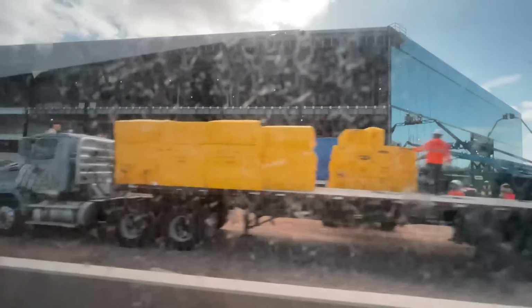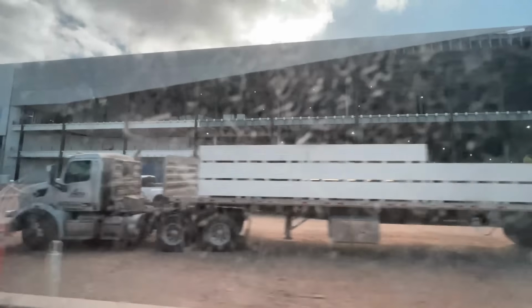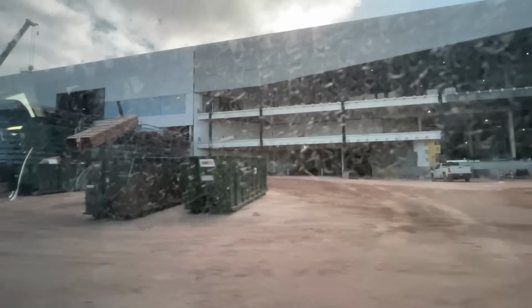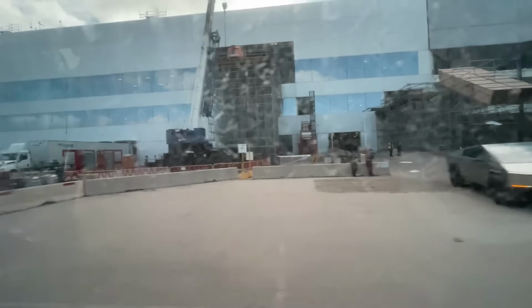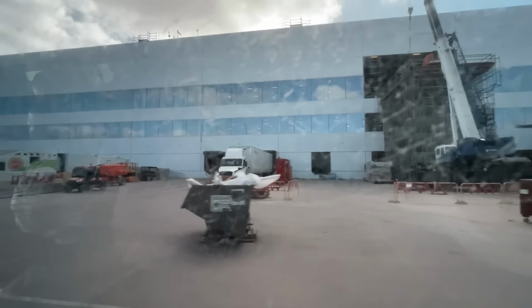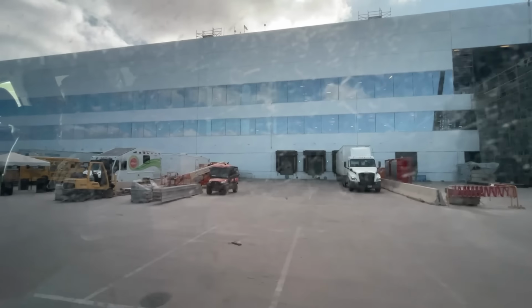And some of the materials being brought in here on the west side in this open section where in the drone video earlier today, I was able to show you some views on the inside. Where this rubbish chute is in these two temporary platforms, that Cybertruck is exiting the factory. That is the current temporary exit point for the Cybertrucks before they head over to the outbound lot on the west side of the highway.